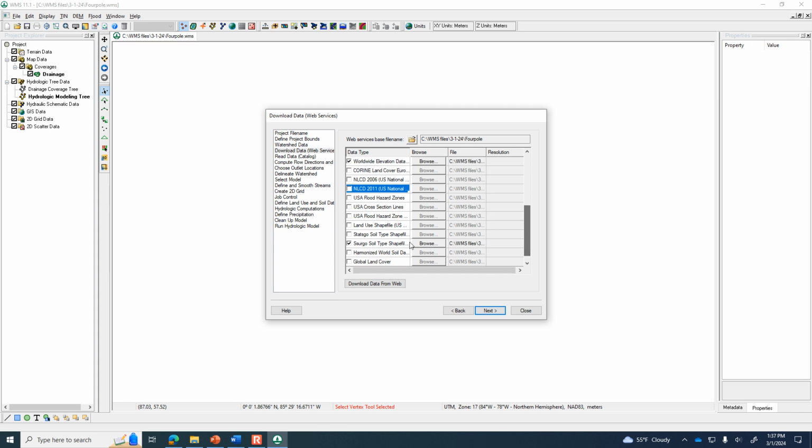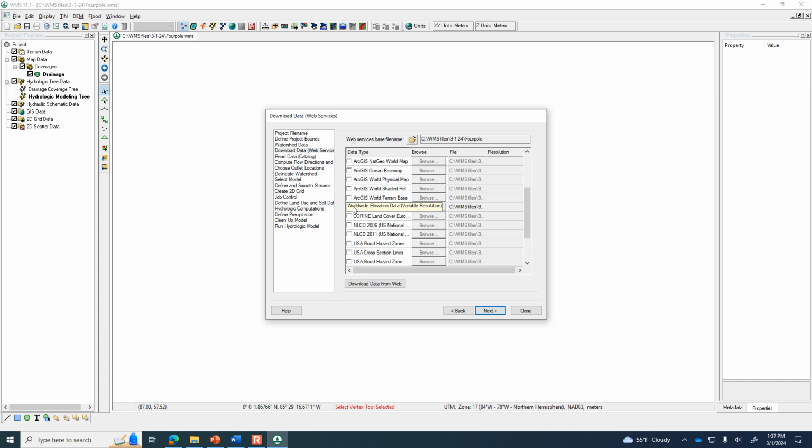So I'm also going to turn off SURGO, and you've heard of that before when we talked about soil data. There's StatsGo and SURGO. So it will go and get land cover details. It'll go and get soil type details, which is really valuable to have when you're calculating the curve number. But today we're only going to be delineating the watershed, so we don't need either of those. We just want worldwide elevation data.